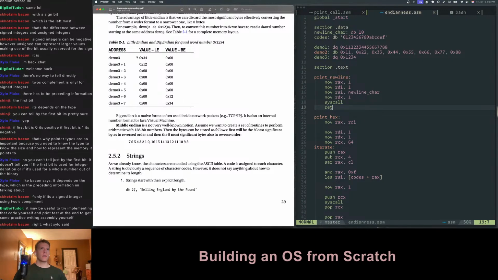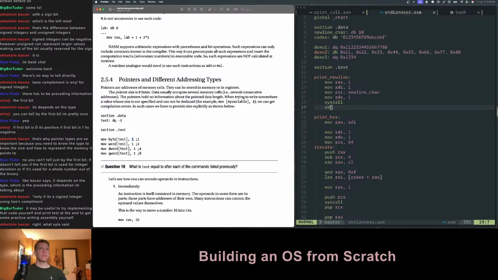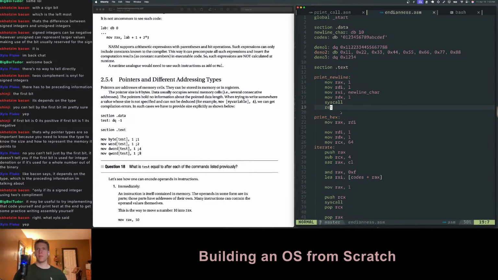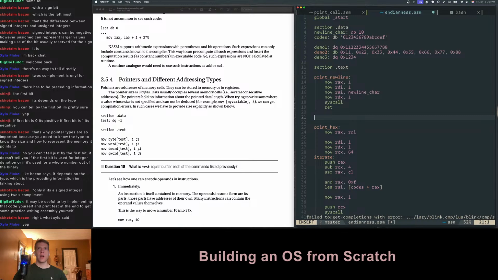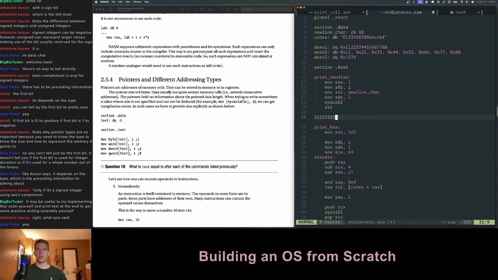Because if we were, so, is this assuming it's little endian? This is kind of interesting. So we have this. We have 1, 2, 3, 4, 5, 6, 7, 8. 8 times, right? Or I should just take this. 1, 2, 3, 4, 5, 6, 7, 8. We have this.